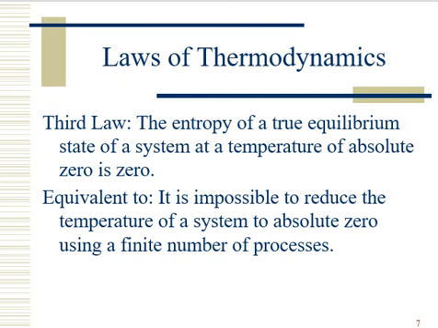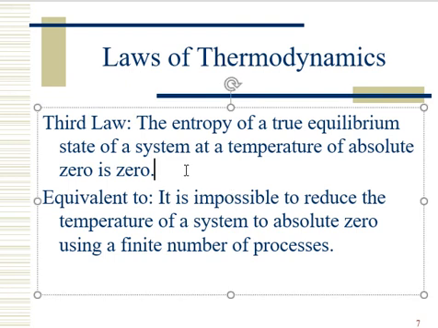So the third law says that at absolute zero, meaning at minus 273.15 Kelvin, how much? I must write it here somewhere. That is minus 273.15 Kelvin. The entropy of a true equilibrium state. Equilibrium state, I will show you what is that, but for the time being, you just assume that it is a system that is at minus 273.15, and the third law says that the entropy of a system is 0 at that temperature. At absolute 0, it is 0.